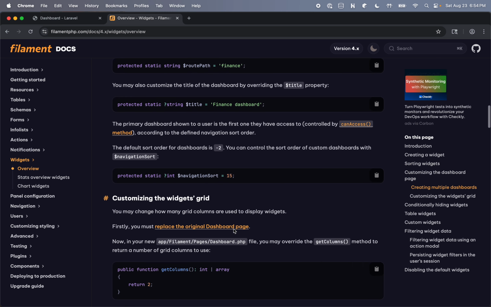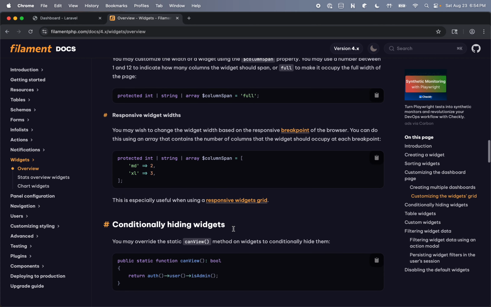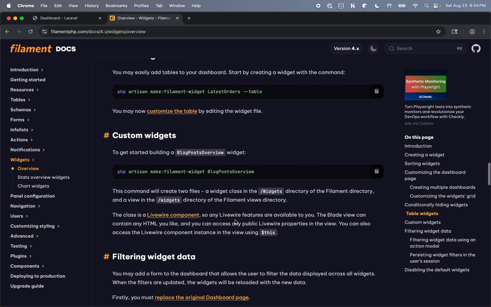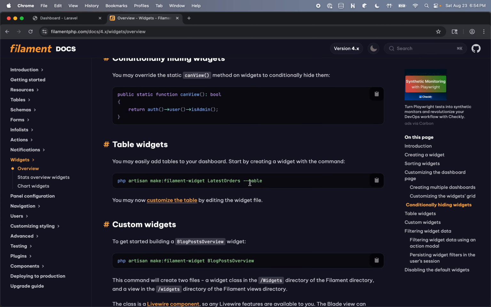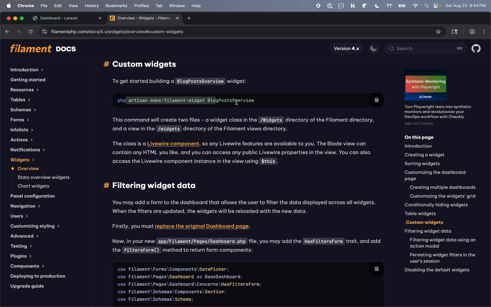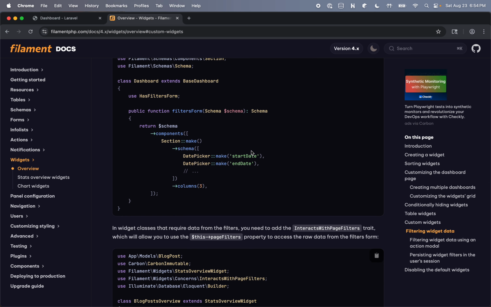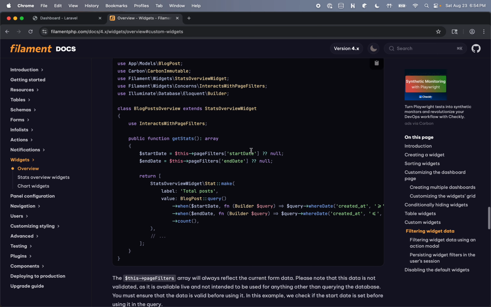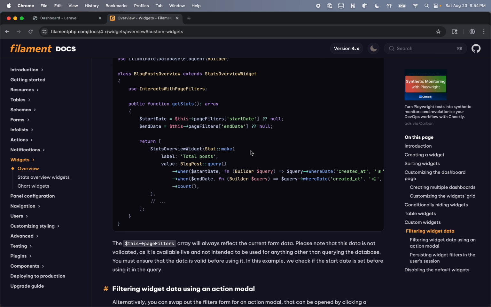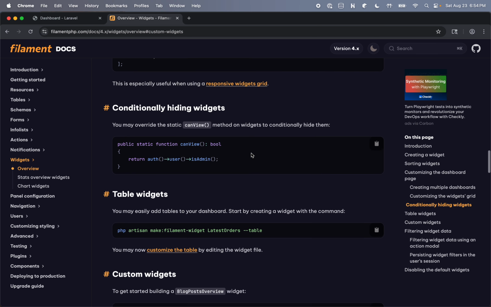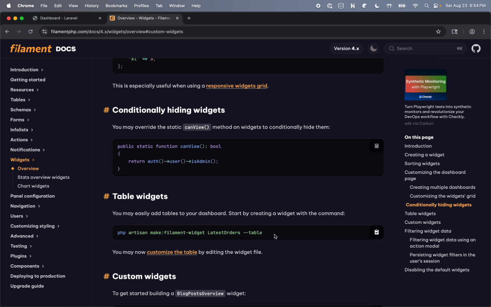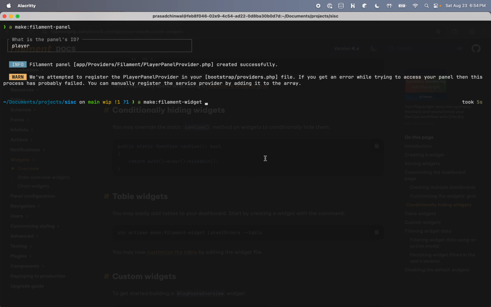I think for us it makes sense to have a table widget. Yep, just like this, table widget. They also have a custom widget. Get stats. Oh yeah, I think we can just do the table widget for now. Just copy that. Oh, we can just do this.